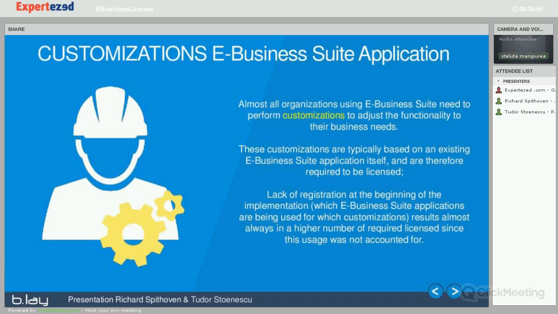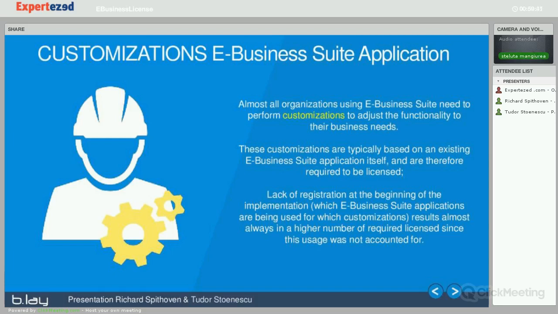Now, if you then, for example, make modifications to that standard functionality and you call it, instead of financials, you give it a completely different name, then you need to be aware that even if you give it a different name, the modifications are still being based upon existing IPR from Oracle. So that modified financials module that you may call aankopen in Dutch or anything else would still need to be accounted for, that the financials IPRs from Oracle are the underlying functionality that is required to be licensed.